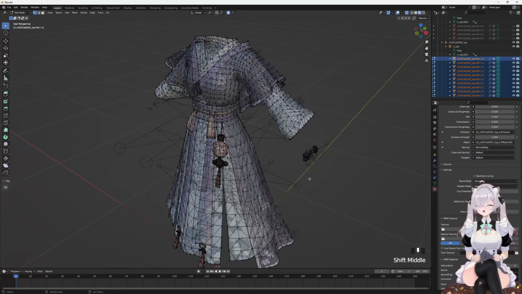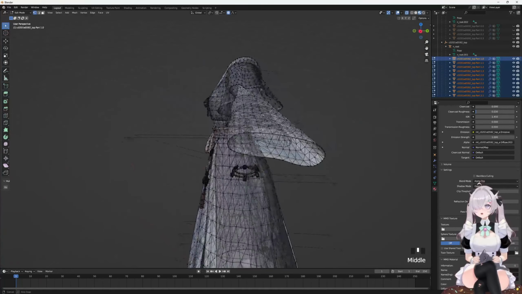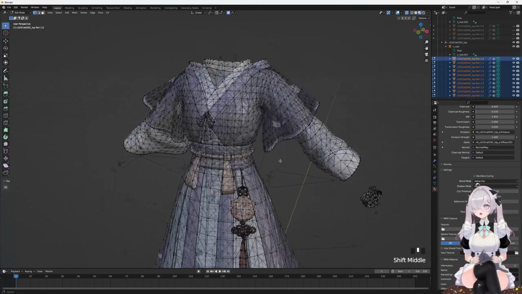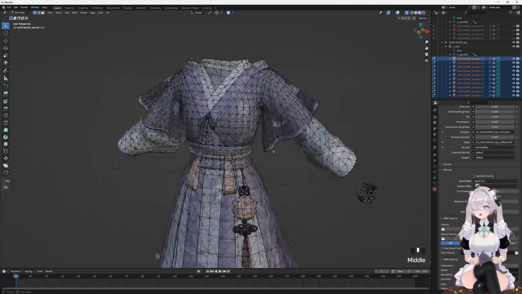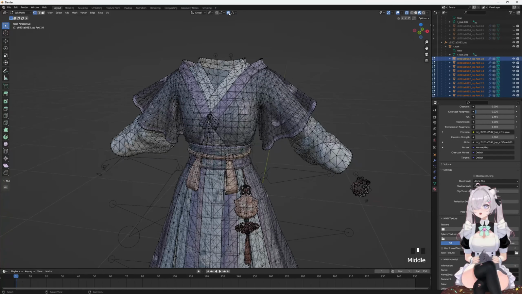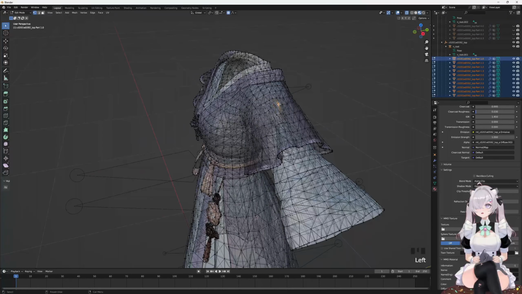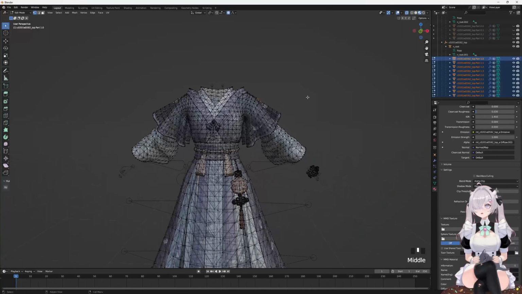Okay, so we come back to how to adjust the model. We need to turn on proportional editing and also the X-ray toggle. Then grab one of the vertices, for example this one.